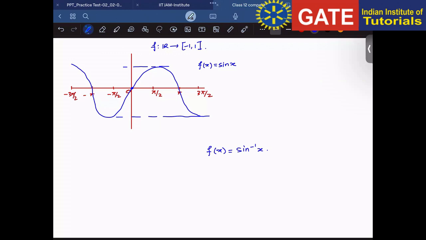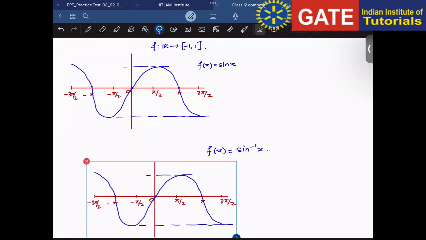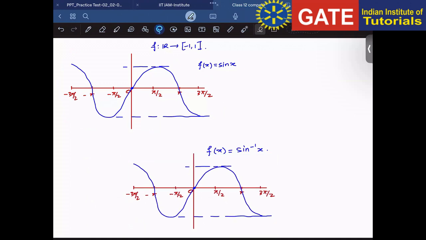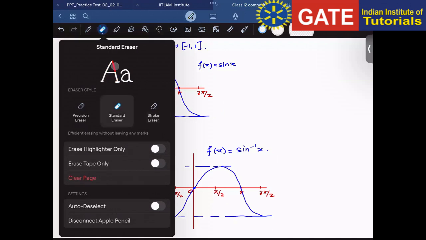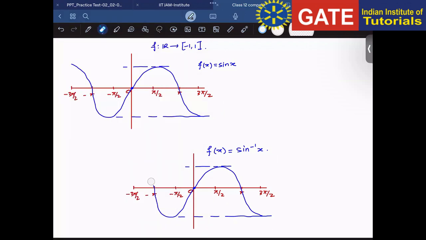So now, with the same graph, what will I do? I'll copy it over here. Same graph is there. I'll try to make it 1-1. See how I'll make it 1-1 now? By restricting its domain and range. So what I'm doing is removing this much part, and from here also I'll remove this much part. Correct? I've removed it or no?